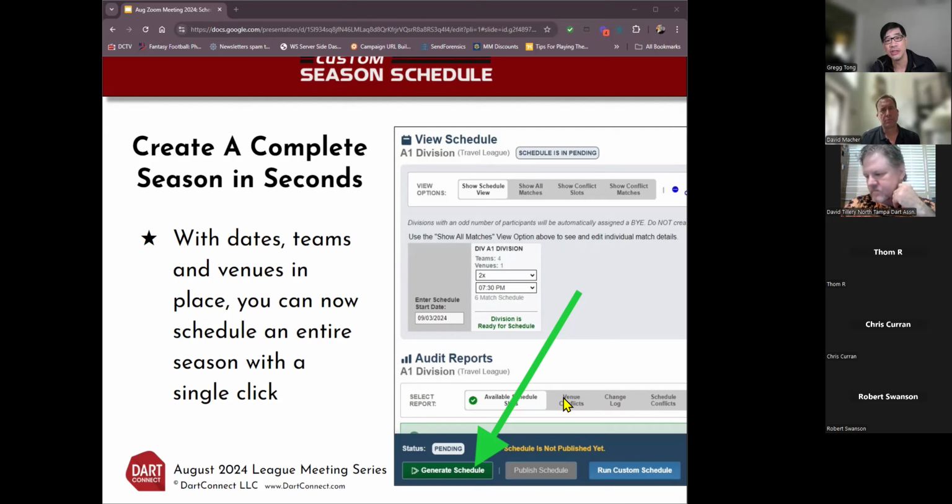In the old ways of doing scheduling, that's where things start to break down, is these changes. Making changes to everything you just set up and hoping nothing else breaks. Everything's integrated together, but you make one little change, you have to make sure that it does not affect the rest of your schedule. So DartConnect is very much focused on making that part as easy as possible as well.